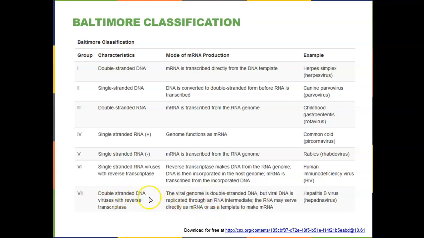And then these curious viruses right here, where they are DNA. The DNA is rewritten as messenger RNA, or transcribed to make an RNA intermediate. But then they also use reverse transcriptase to take that RNA intermediate and rewrite it back into DNA again. So, a pretty complicated life cycle, even for a virus. You can go ahead and take a look at this presentation right here, which will illustrate categorization of viruses.